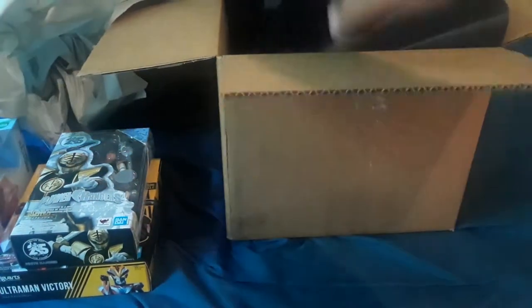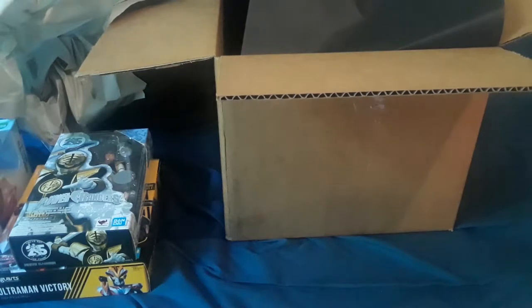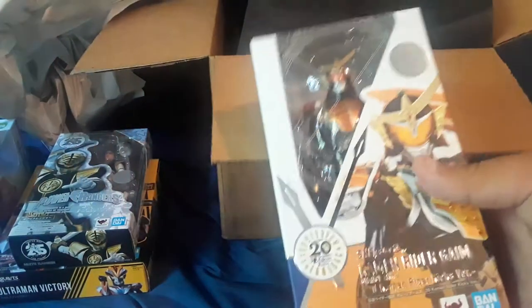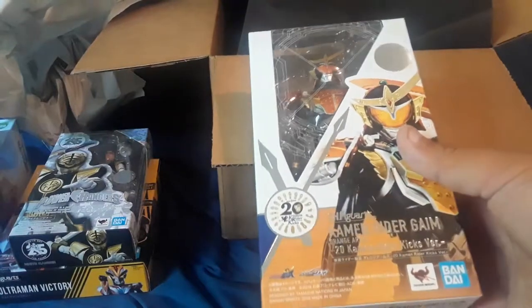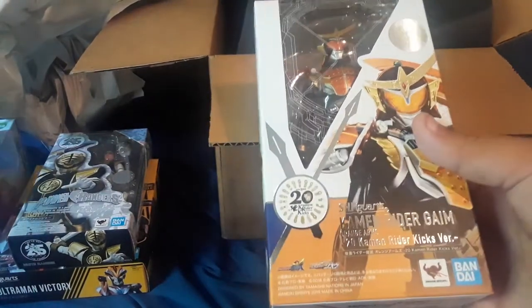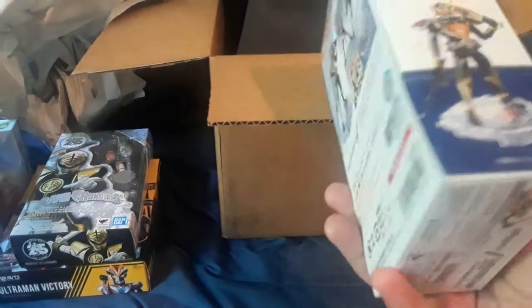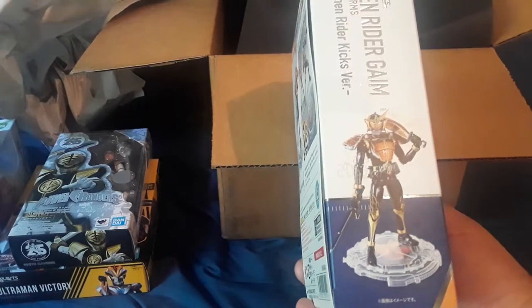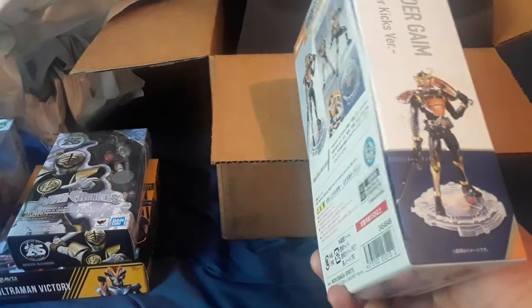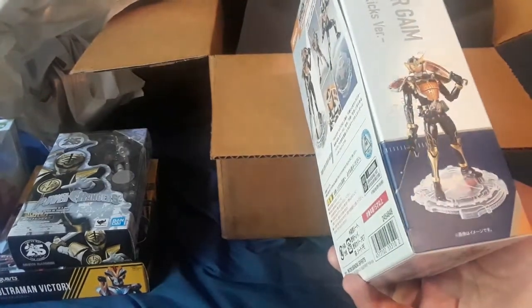I think this is the last one. Oh, wow — four figures. Last one is Kamen Rider Kicks reprint version of Kamen Rider Time. Wonderful, because I was actually looking on Amazon to see if I could get this one for really cheap, since I missed out so many years ago.